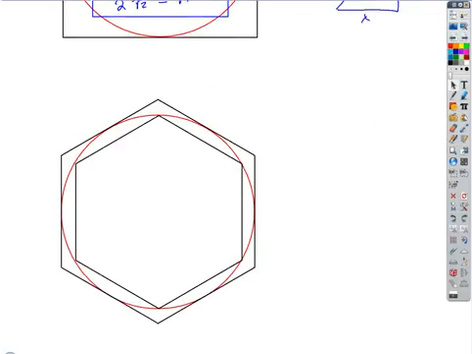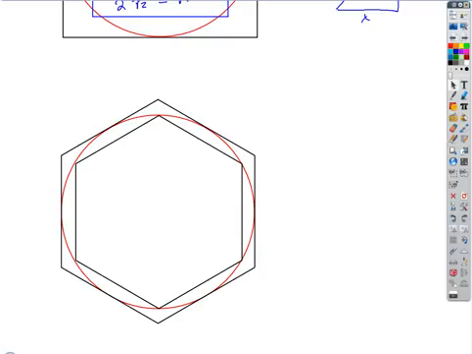So what could I do to get an exact answer? Any suggestions? Okay. I could let the number of sides of the inscribing and circumscribing polygons just get bigger and bigger. The bigger they get, the closer they're going to get to approximating a circle. And if I take the limit as the number of sides n approaches infinity, then I get an exact answer because the two areas would converge on the actual area of a circle.